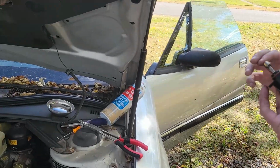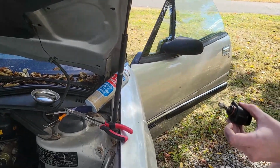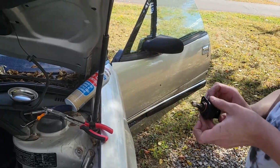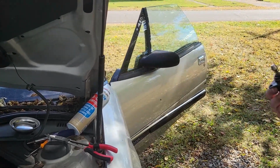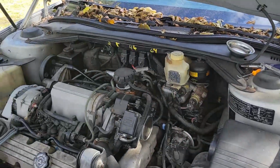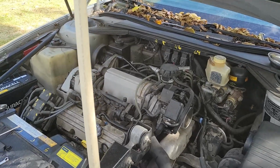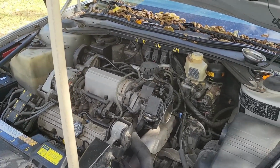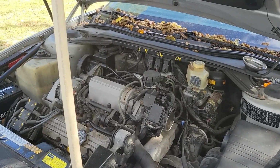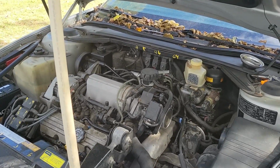But yeah. I'll put it back in and see. I don't know. It might just be the computer requesting this to stay open to let more air in at idle. I don't know why. Maybe it's a fuel issue instead of an air issue. It could be. The fuel in here has got so much crap in it.